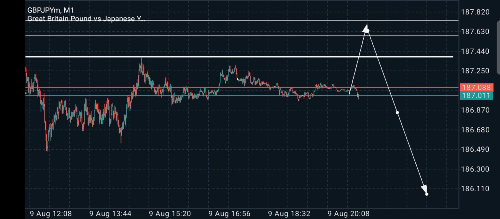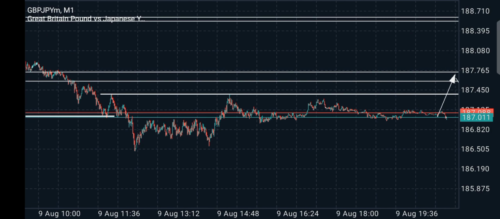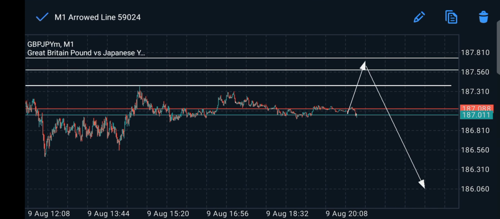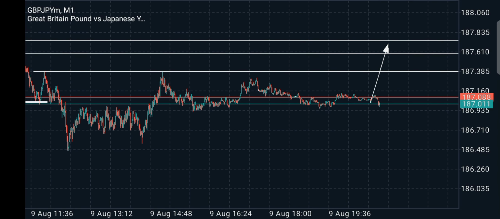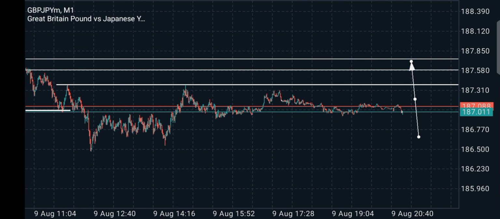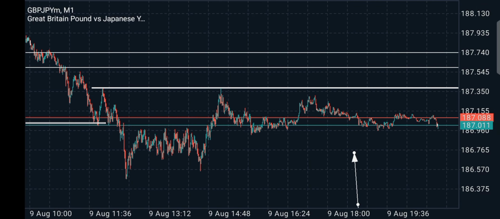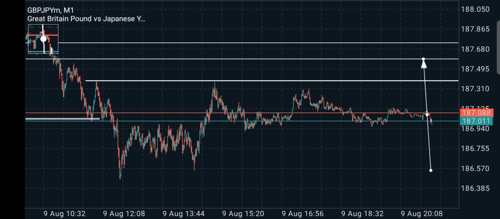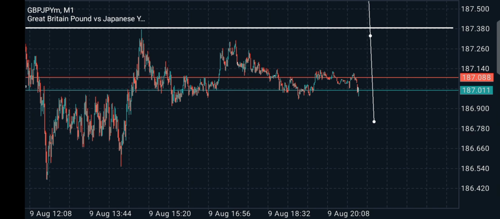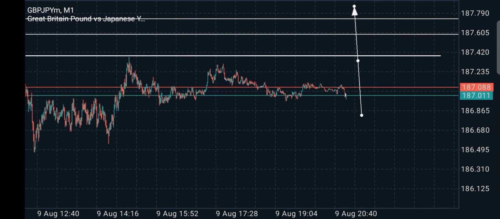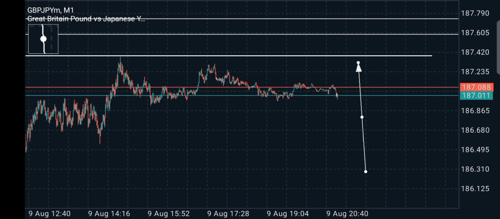Now another thing we should be looking out for is, I'm not going to take my entry at this exact opening of the Asian session. I'll also be looking for a change of character in the 1 minute. So guys, when do we have a change of character? That will be when price has gone into this FVG to fill up the imbalance. So it's inside this particular level here. I'll be looking for a change of character here around this zone, when price will definitely break structure, break this last high, I'm very sure, making this trade or making the trend bullish on the 1 minute.